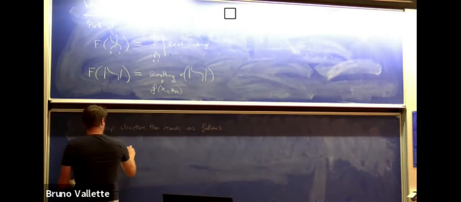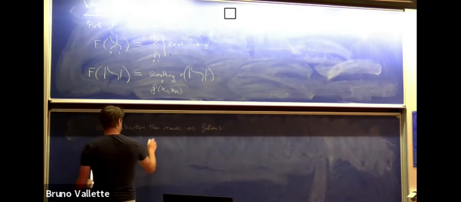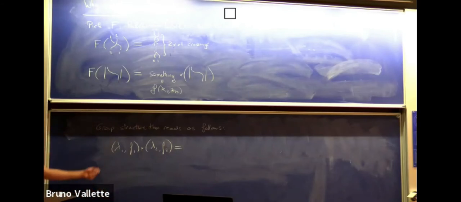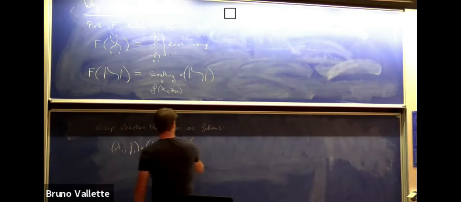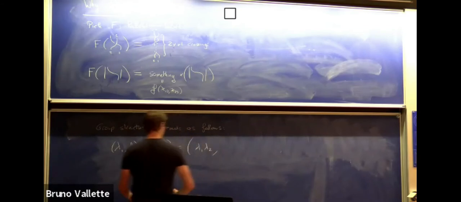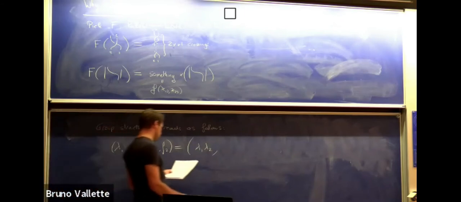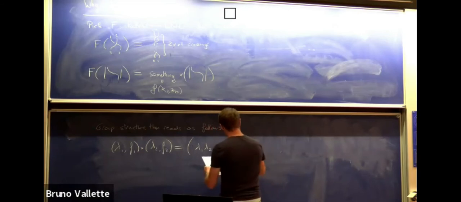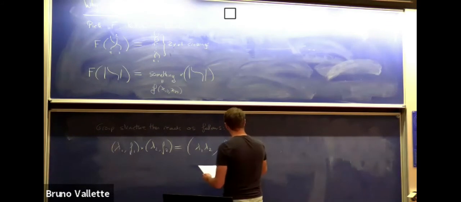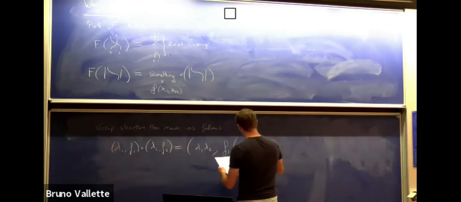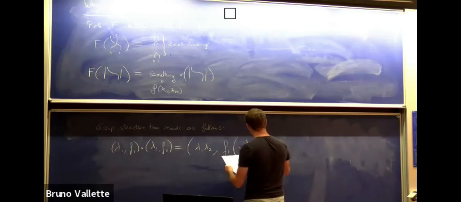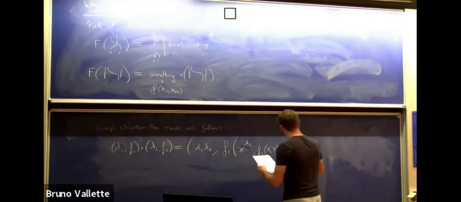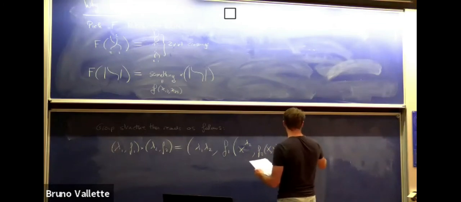So you have (lambda 1, f1), you multiply it with (lambda 2, f2), and by multiplication that's really the composition of automorphisms. And what you get, well, on numbers it's not complicated, it's just the product of them. And then for the series, it's a bit more complicated. So you pick the first series and you plug in X, I should write capital X, to the lambda 2 on the first variable, and on the second variable, that's F2 of X1, Y to the lambda 2, and F2 of YX, which is F2 of XY inverse.